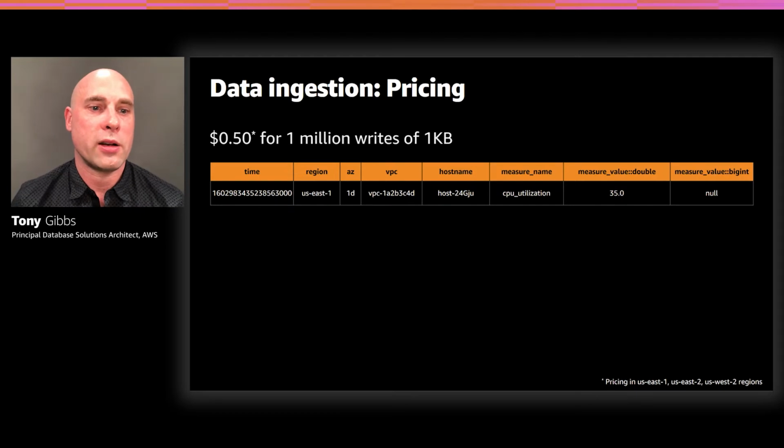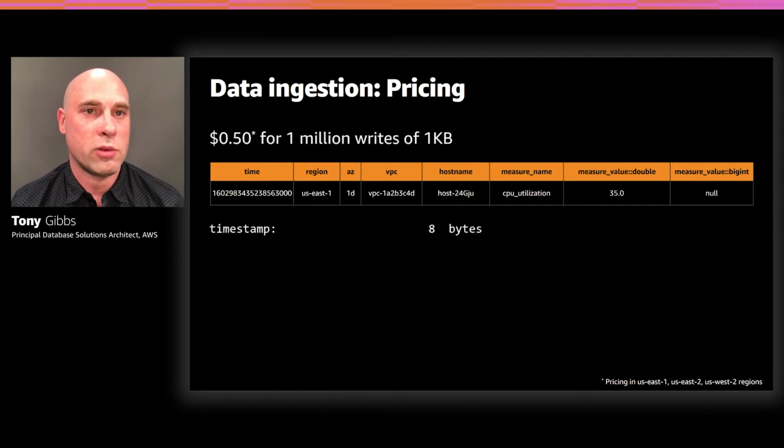So we have the single record here. It's a CPU utilization, and I've expanded out the time into an epoch timestamp, because that's actually how you send data into Timestream, and that's a nanosecond timestamp. You might pick something less granular like seconds or milliseconds. If we were to send this in to Timestream, it would be 8 bytes. And it doesn't matter the length of that. That's just what we bill for, so you can send whatever type of timestamp you like.